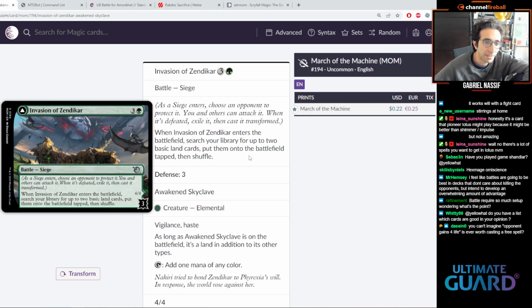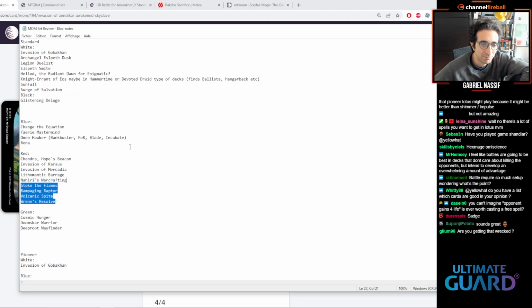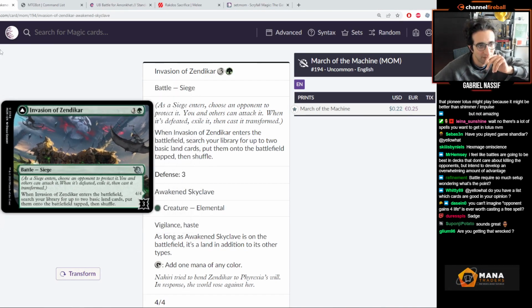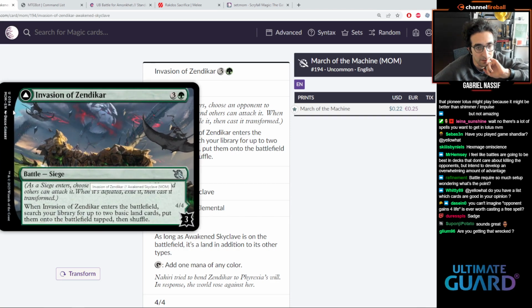Which card? We're writing them down. I didn't want to rank them yet because I felt like maybe it's better to say format by format which one might be good, and maybe rank them at the end. Are you getting that right? I don't know.